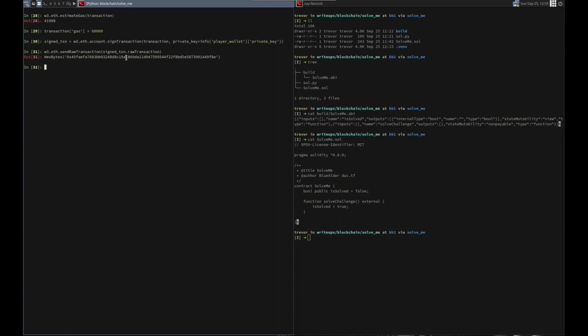That gets the transaction number back. And remember how we interacted with the solve me, right here. Solve me is solved. Let's call it. What? Damn it. Maybe it hasn't been mined, or maybe our gas price was too low.